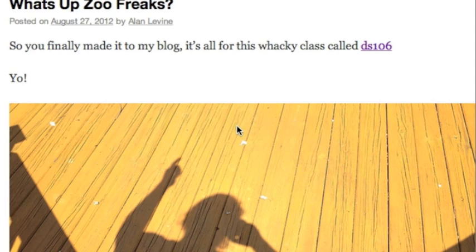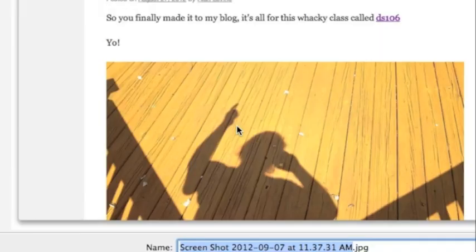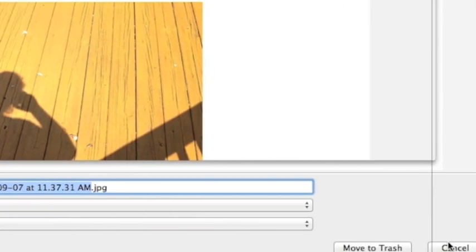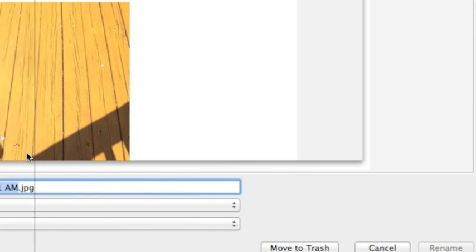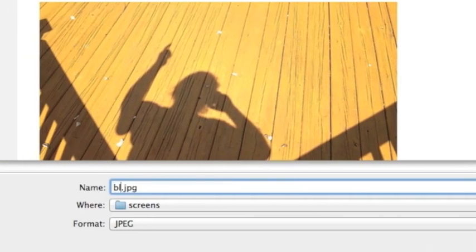So this is the 2012 theme. It's got pretty wide space. Some other blogs may only have about 500 pixels of room. But you're going to want to make sure that your animated GIFs are sized just enough to get in there. So one way you can do this is to take a screenshot, and I'm going to do it with my software here. However you take a screenshot, there's many ways to do it.